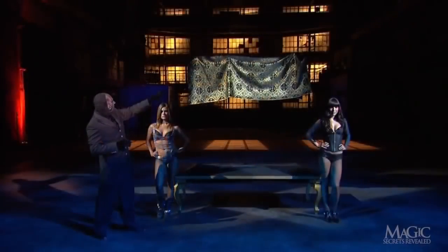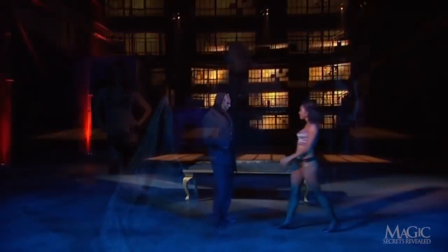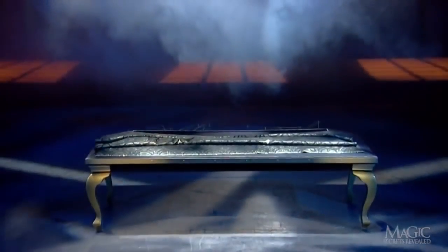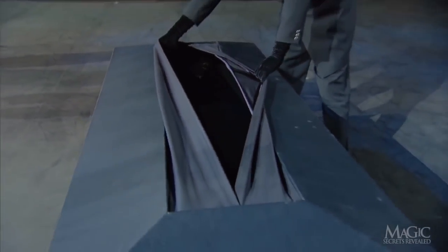So, how did the magician make his assistant rise up into the air, then vanish without a trace? Here are the secrets. When the assistant enters, she's placed under a spell and takes her position on the bench. Of course, it's not a real spell, and that's not an ordinary bench. Cleverly concealed are flaps of spandex fabric that match the top of the bench. They disguise a secret compartment below. The compartment is big enough to hold the assistant quite comfortably.